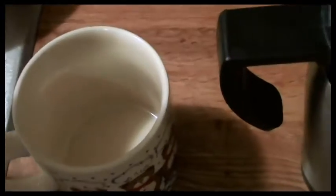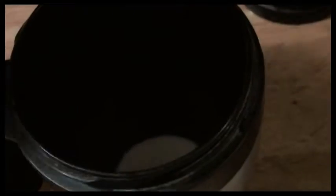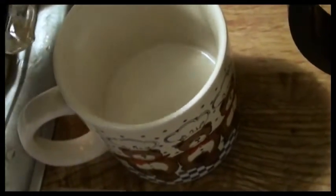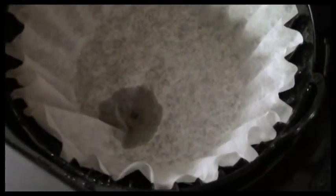I start each day by making Matt a cup of coffee. And I also pour him a cup on the go so that he can take some to work with him. Once I'm done making his coffee for that morning, I go ahead and reset the coffee pot to make coffee for him the next day. It has a timer on it, so it makes it so that it's ready whenever I get up at 5:30.